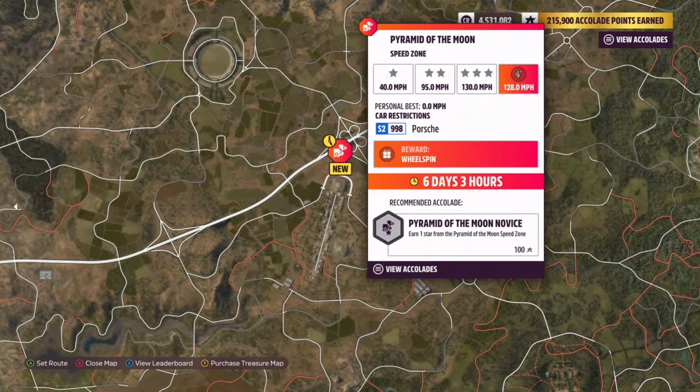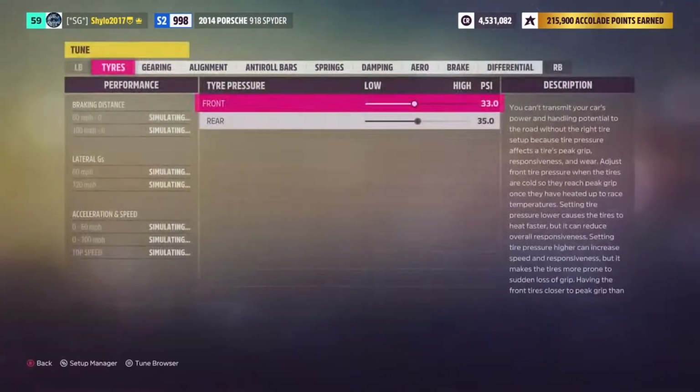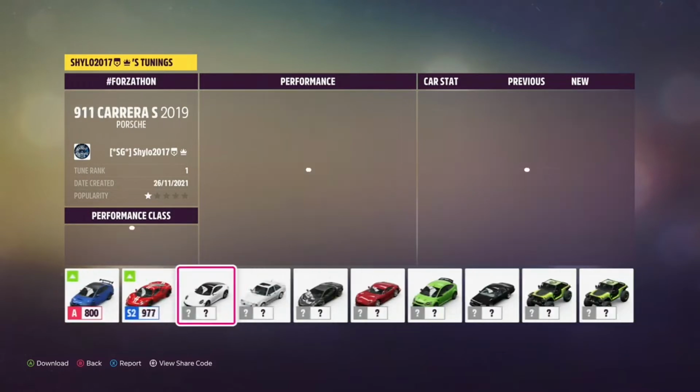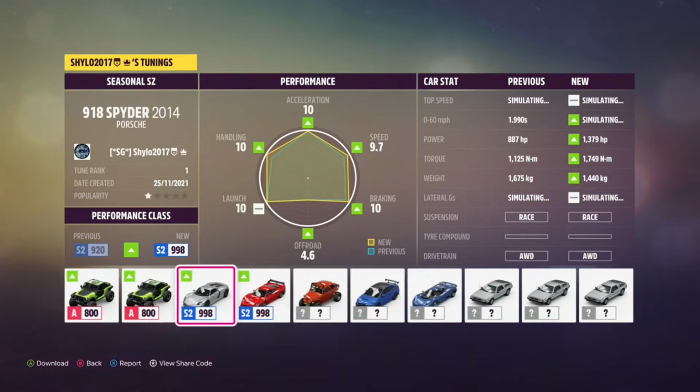So the car I'm going to be using is the 2014 Porsche 918, and I'll show you the tune for that now. Sorry, I've gone in the wrong bit. I still haven't got used to these menus, by the way, so just bear with me. So if I go in here, then I shall go across to, where are we going? Right, there we go. So it's called Seasonal SZ, which stands for Seasonal Speed Zone. I just couldn't fit Speed Zone on, so it'll probably vary. I might call them Zone in the future, but that's pretty much what it means.